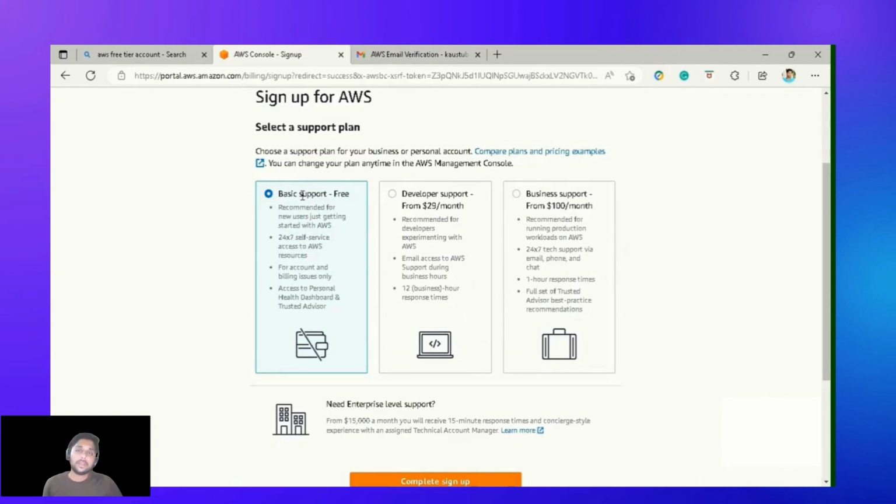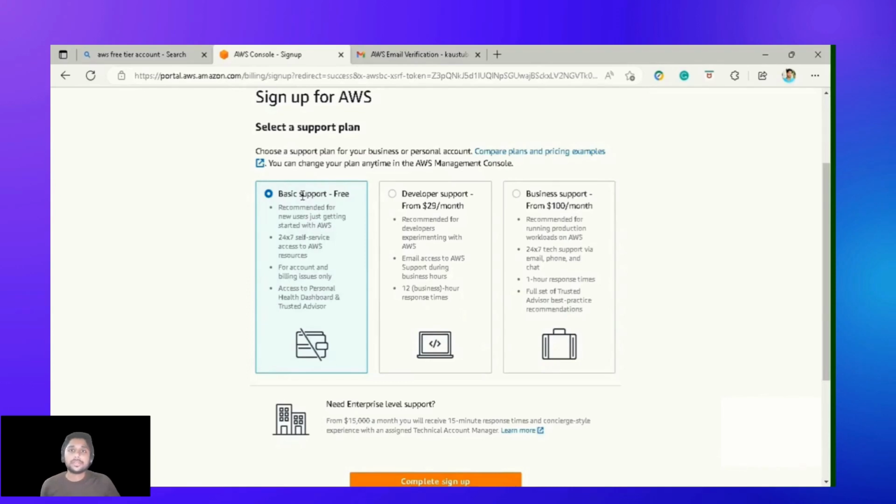and all their AWS infrastructure. When you are working with an MNC, you are going to mostly deal with this support plan. And as a solution architect, if it is asked in your project which plan you have to go with, then according to the project or the company you are working for, you can choose any plan. But generally, if you are working in a big MNC, you are definitely going to deal with enterprise level support, and you can tell your organization that under this plan, you will be assigned a dedicated technical account manager, which is going to help you throughout the process.